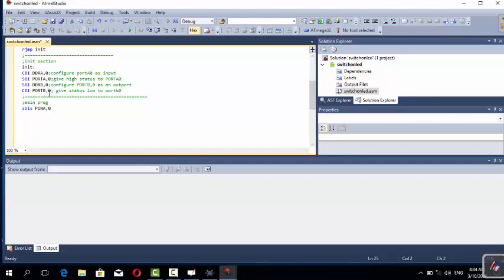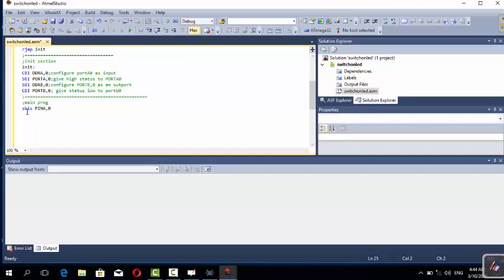Now remember what we did. We said SBI PORTA, 0. Okay, that's what we wrote. So immediately we know that if the button is not pressed, this instruction is looking for a 1 on port A0. So if the button is not pressed, definitely there's going to be a 1 on port A0.